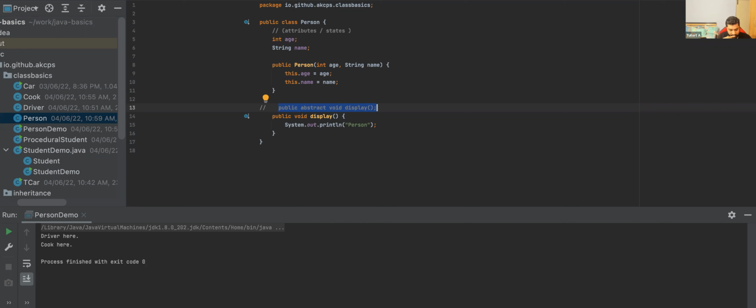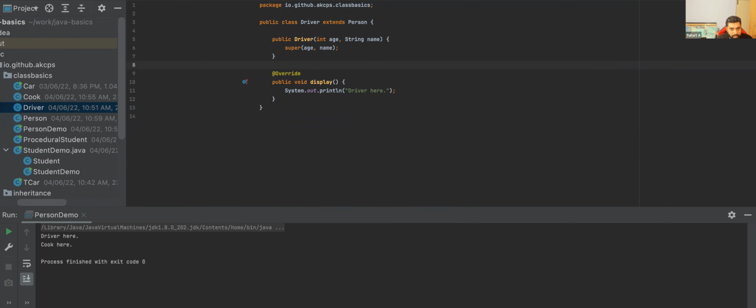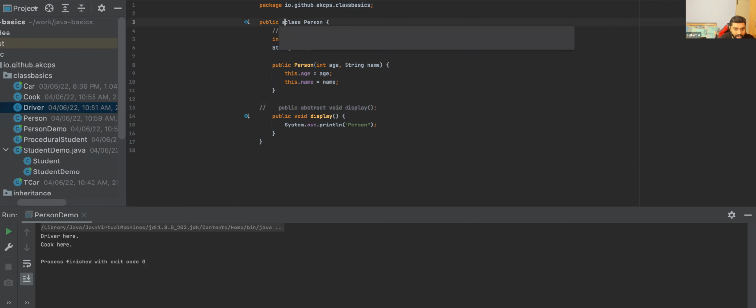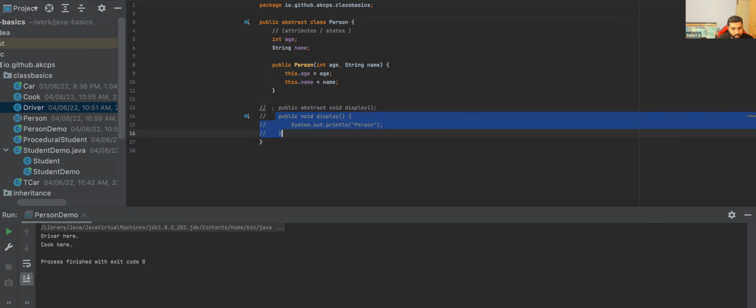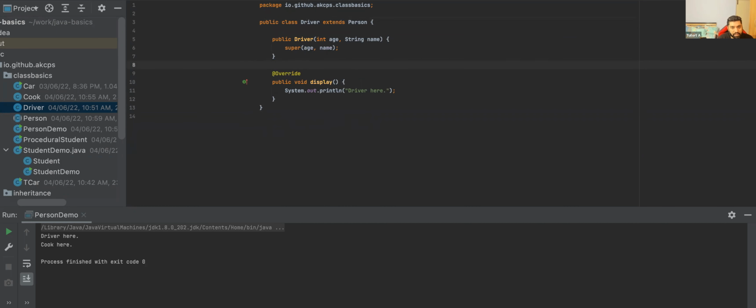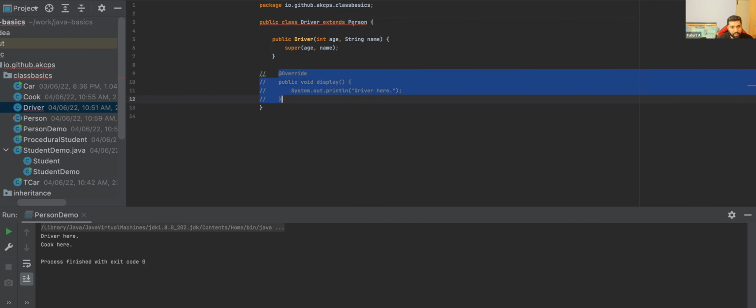Mukul, is it clear? Yeah. And one more thing, suppose in the child class, I don't want to implement this abstract method, can I do this? Let's go back and check. I don't think you'd be able to, because the moment I say it's abstract and comment out this implementation, it starts giving me an error.